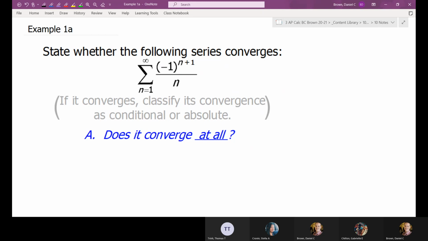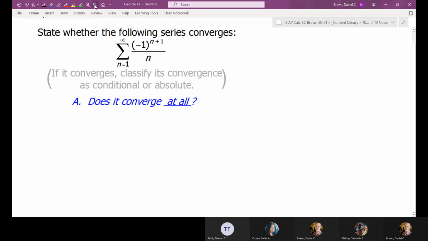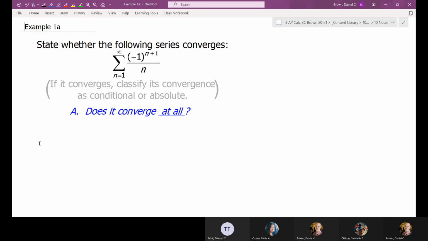You can go through all the options, but if I see something like negative 1 raised to a power, I know automatically that these terms are going to alternate. We could find them if we wanted to, but I can see that this is alternating. So let's go ahead and use the alternating series test. I just need to show options 1, 2, and 3 are satisfied.